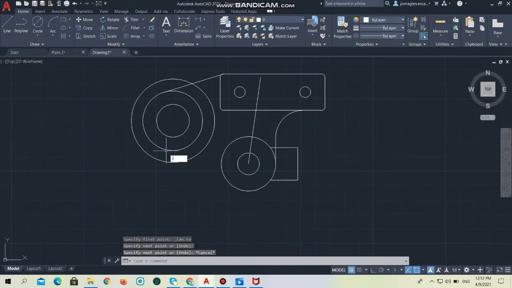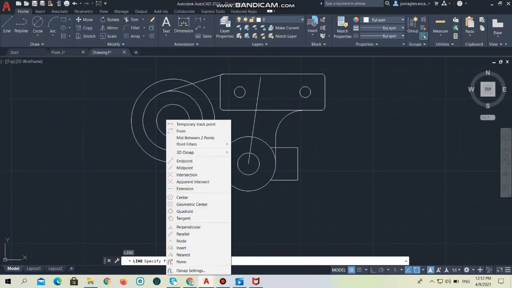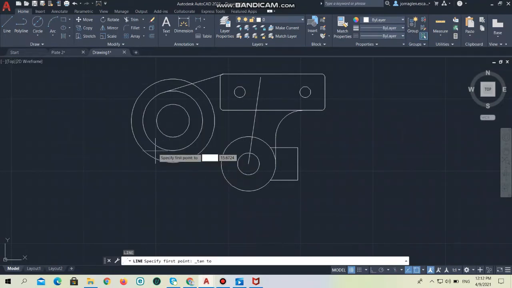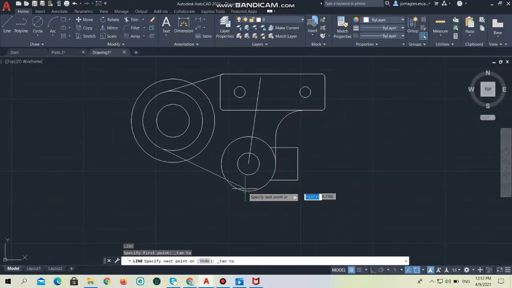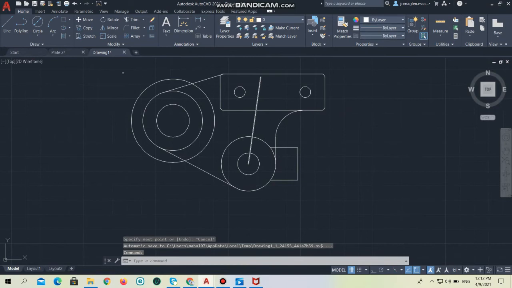Just click L, enter, shift together with the right click, then tangent, and just click here, then shift together with the right click, then tangent, and just click here. And after that, we are going to cut the excess line. Just type TR, enter.